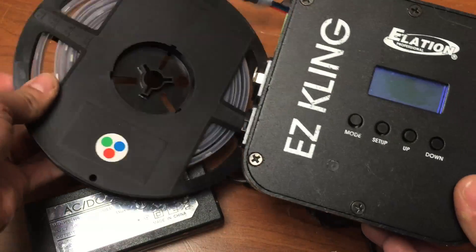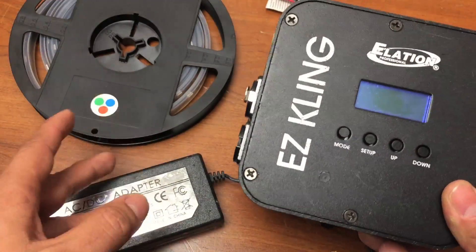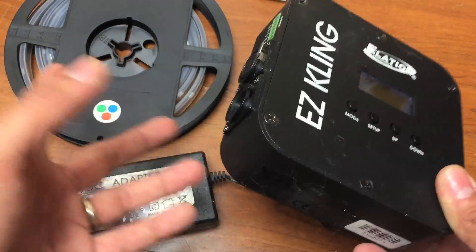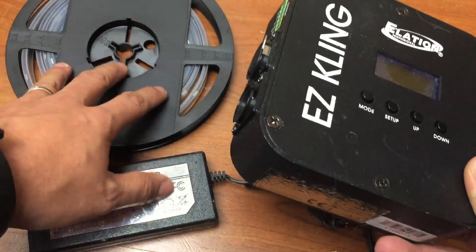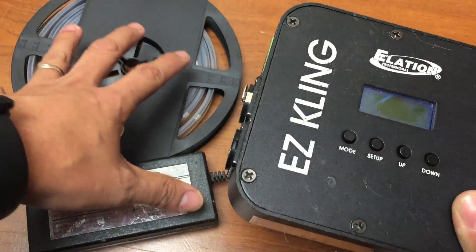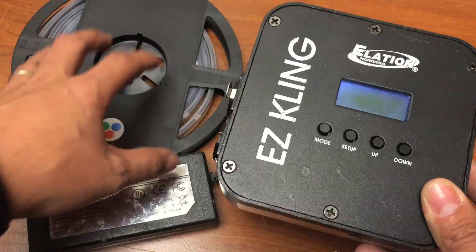This box will drive the tape without an external power supply, but I don't recommend it because it only puts out about half an amp — 500 milliamps. If you try to run all white or strobe white, it immediately shuts down the box because the power demand is too much.